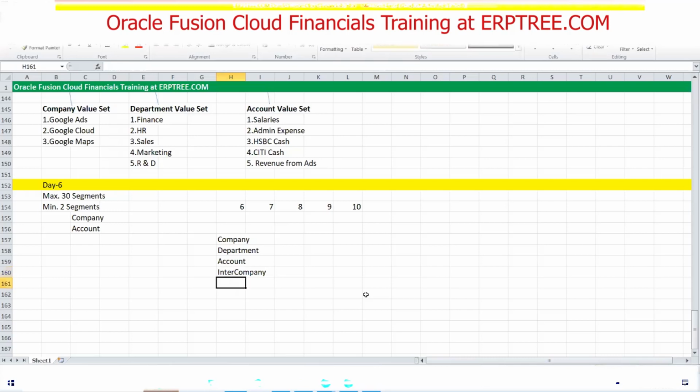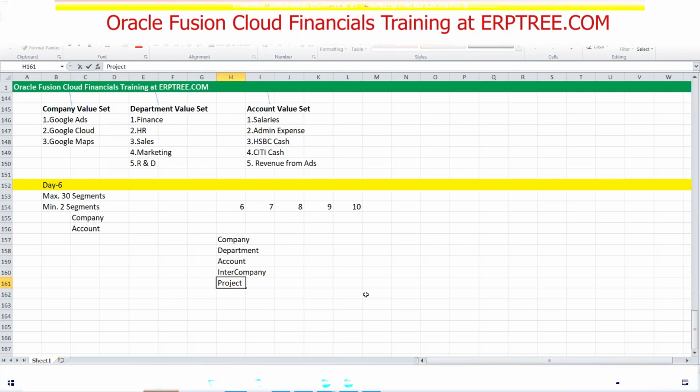Okay. And say the company is into projects, they are doing some project activities also. They are doing their day-to-day business activities like purchasing, selling. Apart from that, say the client is doing some projects for their customers. If they want to capture what expenses they are spending, what revenue they are generating for their business, they want to capture each transaction which belongs to a project. They want to identify which project the transactions belong to. In such scenarios, we can have a segment called project also.